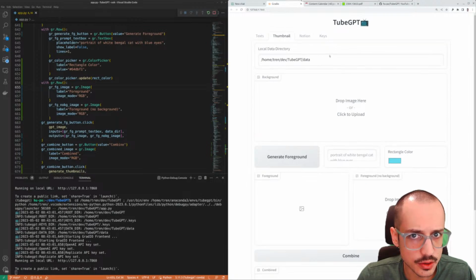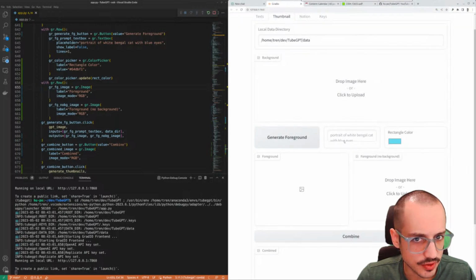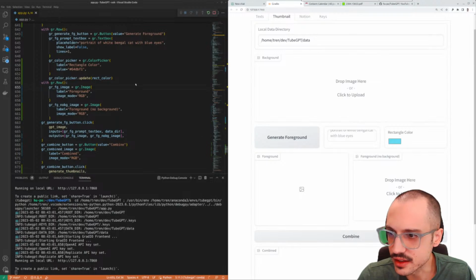So we have our local data directory. We have background image. We have generating the foreground. Foreground. Why does this one have a drop image here or click to upload and this one doesn't have anything?